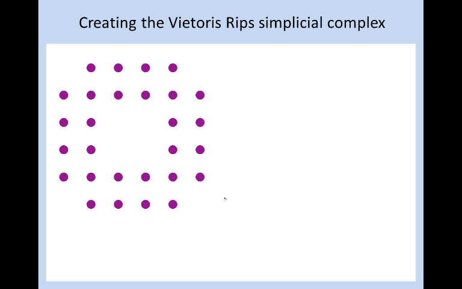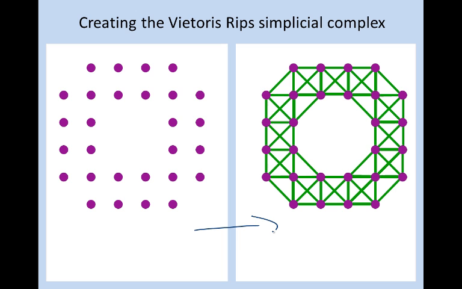Starting with our zero-dimensional data points, our zero simplices, we've now got our step zero. We then, in step one, add our one-dimensional edges, so we add our one simplices. And now I can see my hole quite clearly. But I do want to add higher dimensional simplices. Why? Because not only do I see this hole, which I'm trying to find, I also see a hole over here. It's not as big, but I see it. And if I'm doing this computationally, the computer is going to see lots and lots of holes. So we need to fill in those holes.